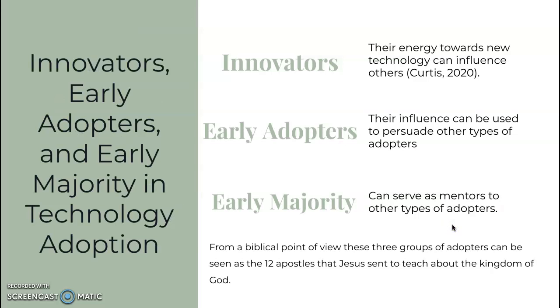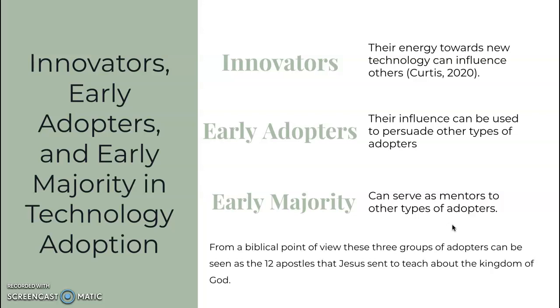Innovators, early adopters, and early majority in technology adoption. How to use early adopters in the technology change process of a system. Early adopters consist of 3 types of adopters: the innovators, early adopters, and early majority. These 3 types of adopters have a more positive attitude to change and can influence the rest of the people in the technology adoption process, since they are usually being watched by the rest of the people in the system to see if the technology really is of benefit to the system.